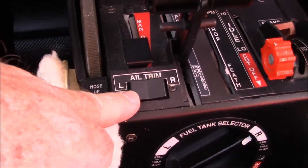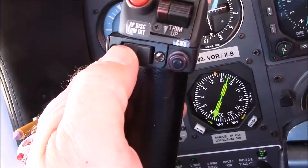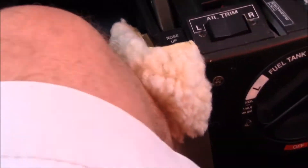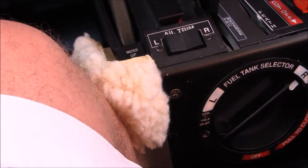Aileron trim here is right here. Your mechanical elevator trim. Your rudder trim is on the yoke. And of course you have the pickle trim here where you can move the trim electronically. These are just little pads in here to keep from bumping your knees into the corners — I have wide knees and it makes it more comfortable.